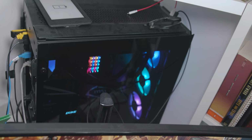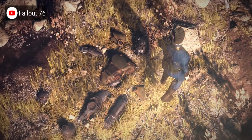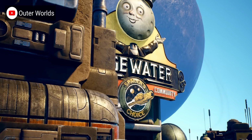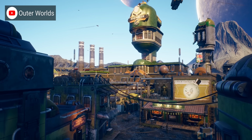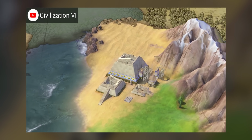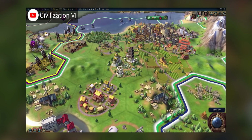So what inspired you to put together a rig like this? So first I wanted to play Fallout 76, but then it became quickly apparent that it was a terrible game. So then after that, I wanted to play The Outer Worlds when it comes out, so I'm pretty eager for that. At the moment, mostly I use it for Civilization, which is pretty overkill. Yeah, it's a little over the kill for Civ. Although I did see a lot of performance improvement in the later game when normally the processing power starts to lag down just because there's so much stuff on the map. But it's still more of like a machine that I built for gaming in the next 2 to 3 years, as opposed to stuff that's just out right now.